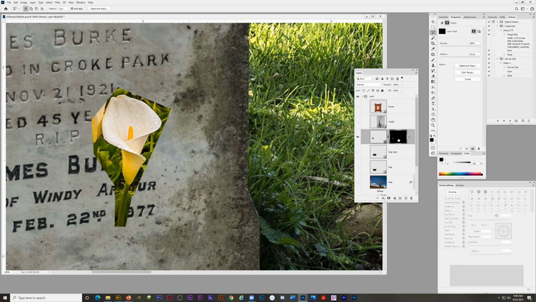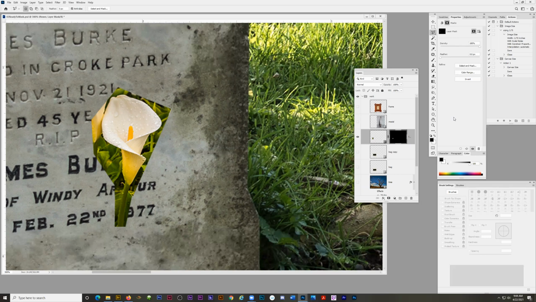Whenever you make a mask, you can select either the layer or the mask. If I select the layer, there's a little frame or brackets around the layer. If I click on the mask, the frame will be on the mask. Usually when you do that, your properties panel will open up, and it gives you some options for your mask.